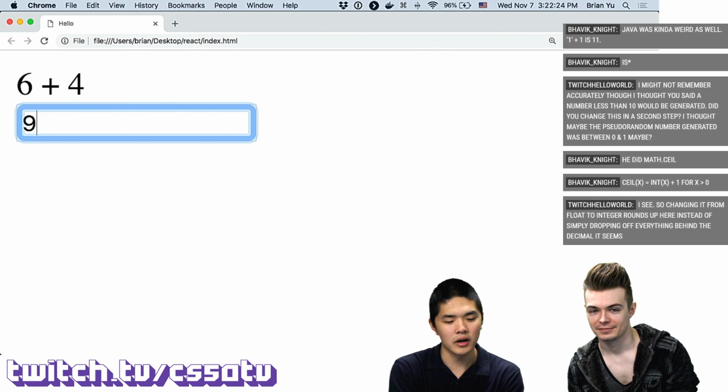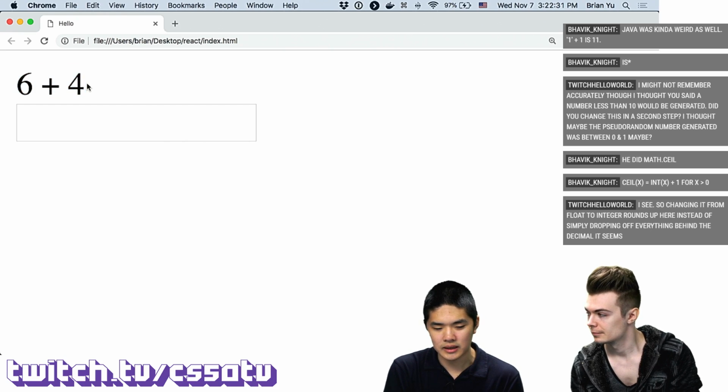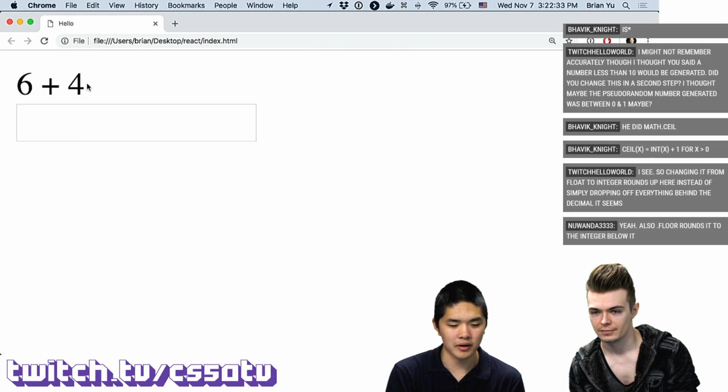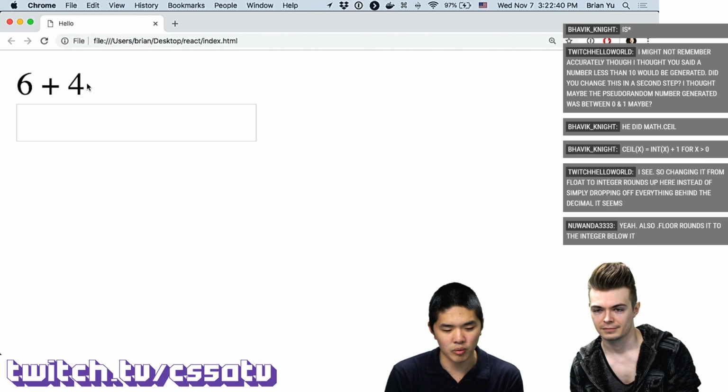Like if I get the answer wrong, right now it clears out the input field, but maybe let's try and say, let's get this problem field to turn red, for instance, when I get the answer wrong, because that might be a visual indication that, all right, I got the answer wrong, input field cleared out, and the text turned red. So let's try and do that as well. So now how might I go about implementing this?